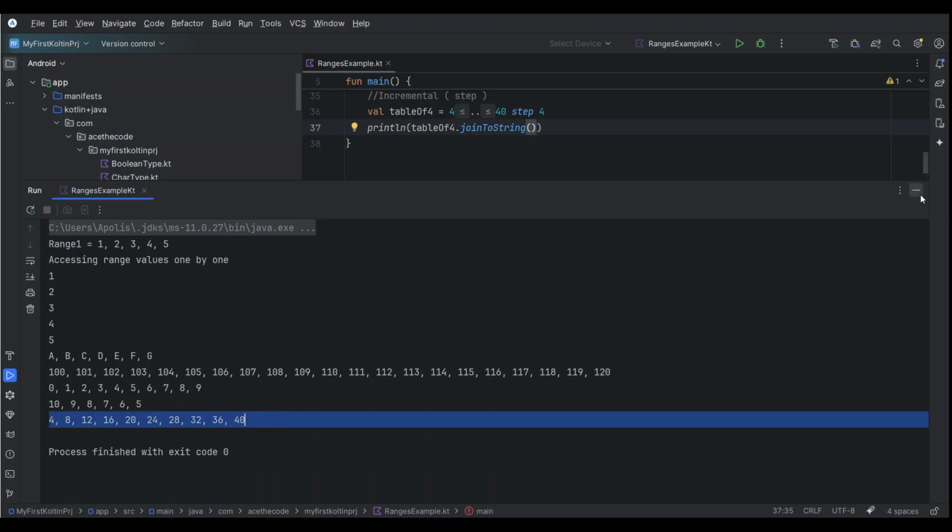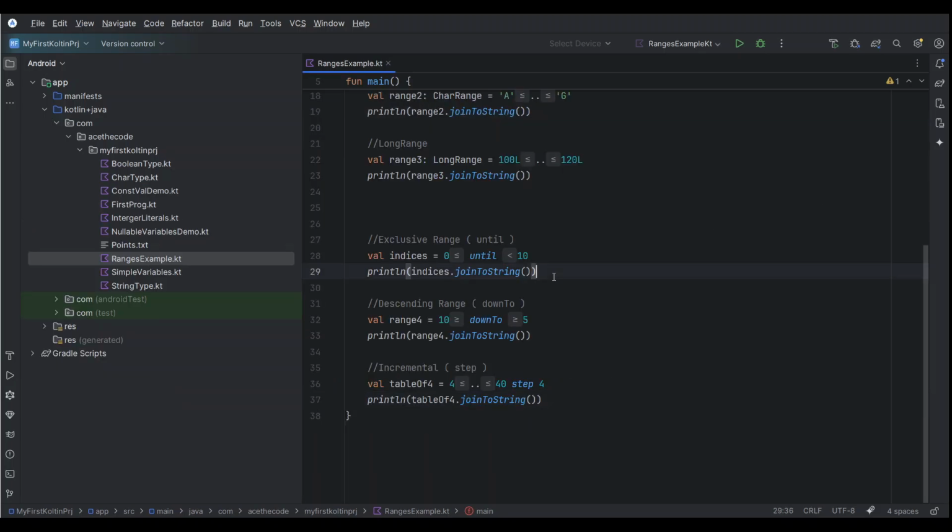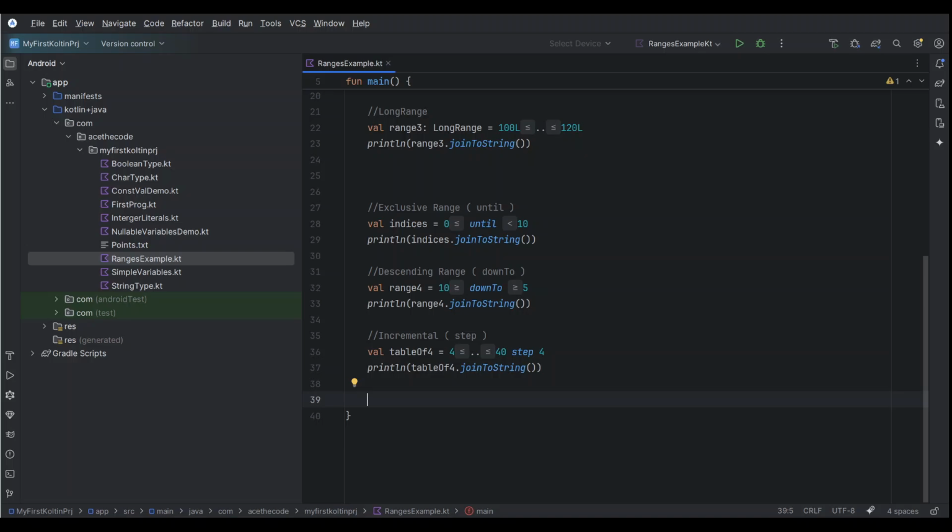It depends on the requirement. Sometimes we may need that one. And this step is applicable to descending order as well. For example, val range5 equal to, let's say, 50 downTo 10, and the step value will be 10.